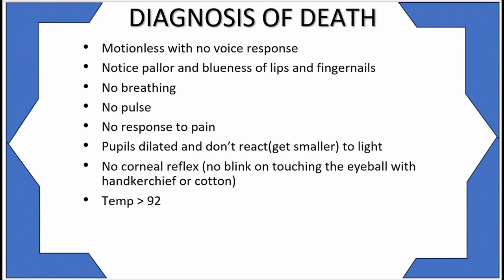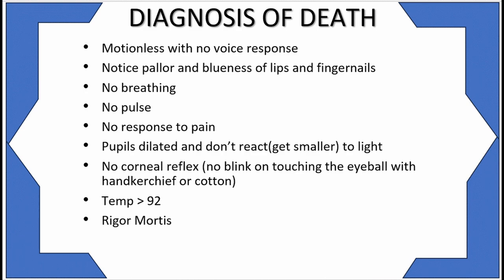Temperature is greater than 92. We talked about that. Now, rigor mortis sets in anywhere from 2 hours and is present for 24 hours. That's where the extremities get stiff, and they stay stiff because electrolytes shift from inside the cell and out, and the muscles become stiff, and that lasts sometimes for 24 or 48 hours. A pathologist used that as a time to try to determine the time of death. If there's no rigor mortis, then they're dead less than 2 hours. If there's rigor mortis, then they've died sometime in 2 to 24 hours.